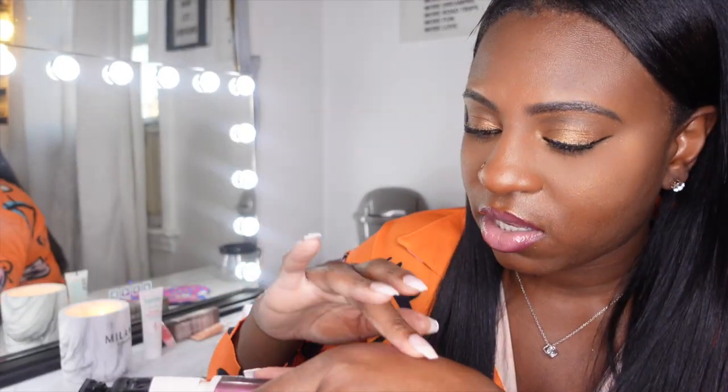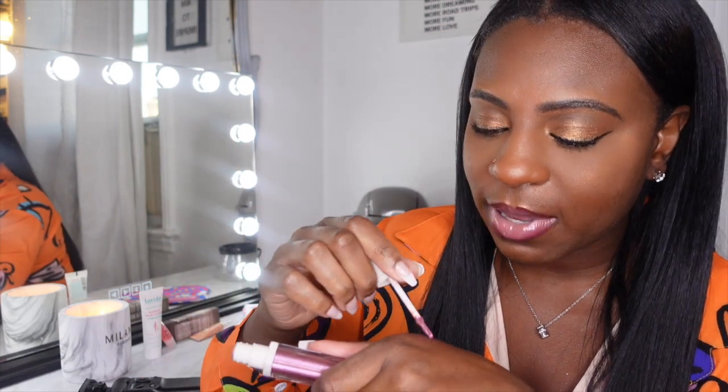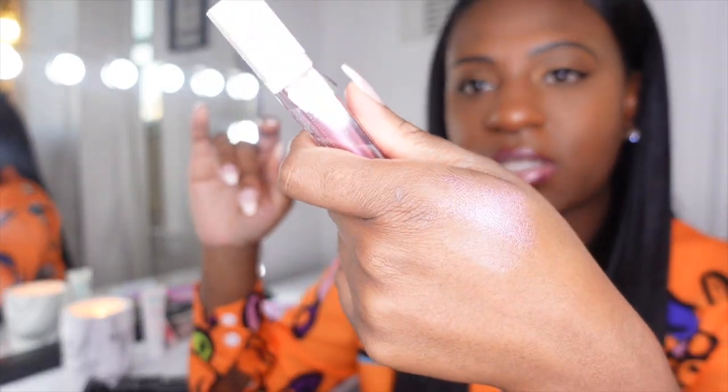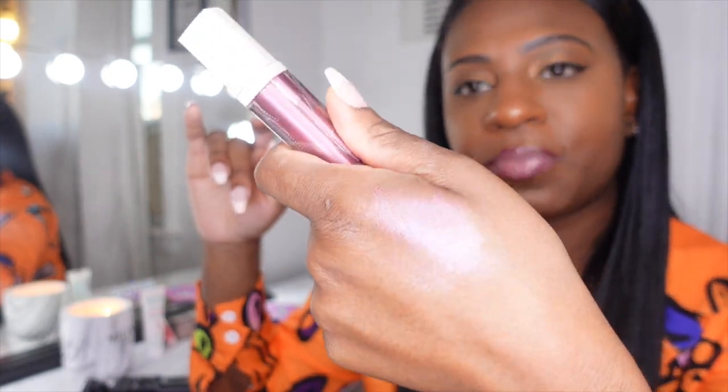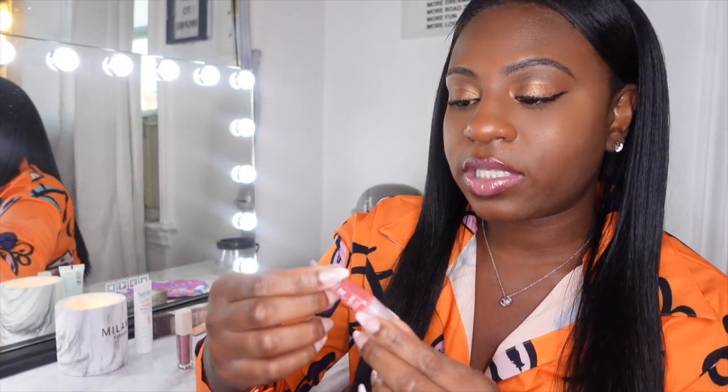That's actually really pretty because it's subtle — it's not in-your-face plum, it's kind of a tinted plum. I can see myself wearing this all over my eyelids, maybe mixing it with a gold. I'm not mad at that — it has a nice soft iridescent look to it. I thought it was a lip gloss but it's actually an eyeshadow. I like this. It's a full-size product, originally $24, and we got it in our ipsy glam bag for $14 a month.